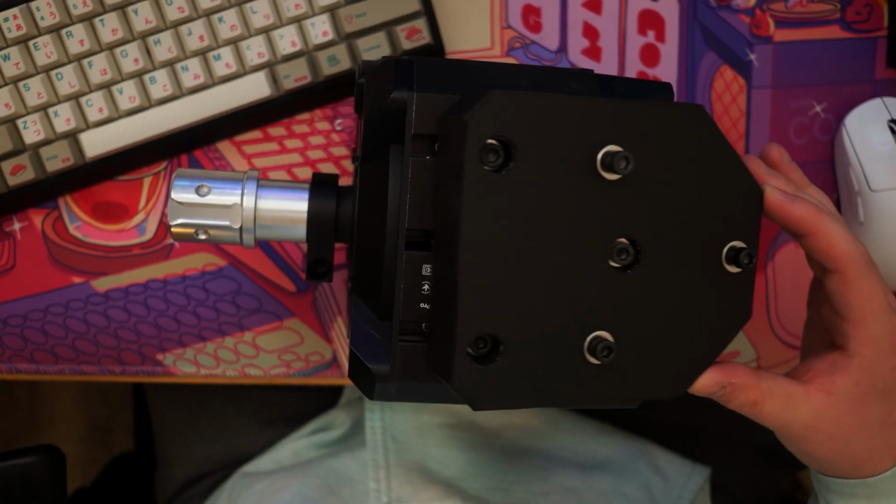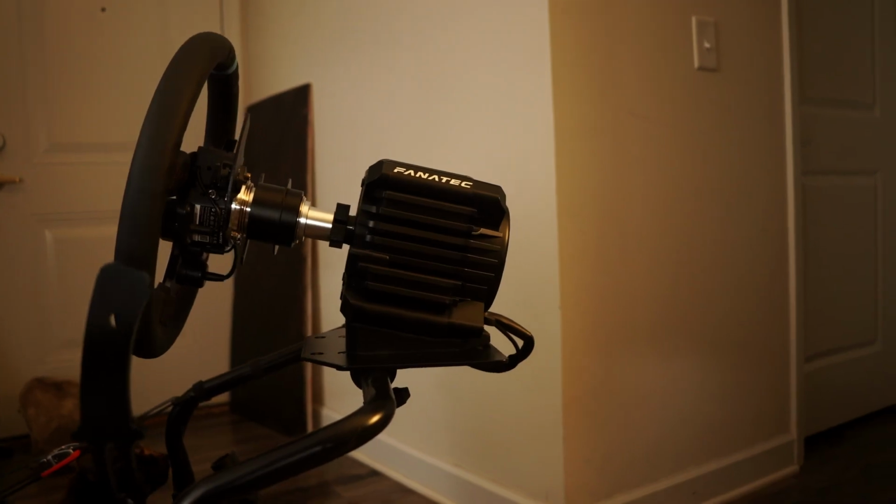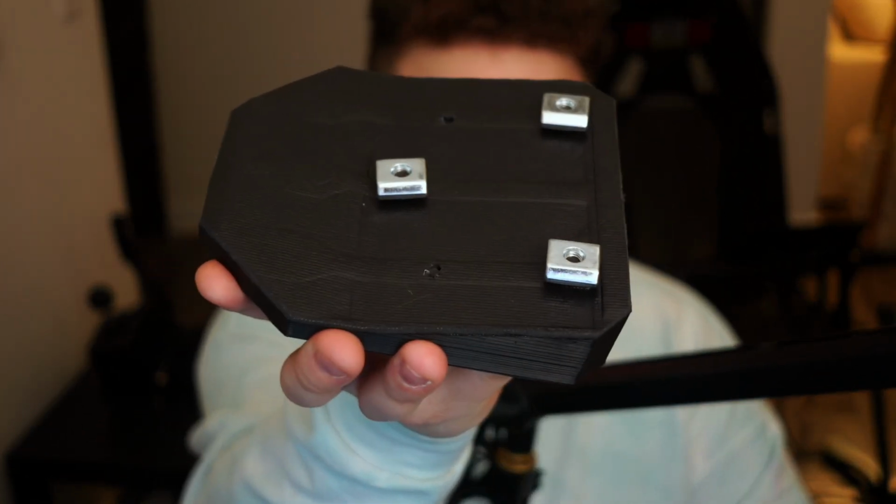So if you have a smaller direct drive unit like a GT DD Pro, CSL DD, Moza R9, you are gonna have a blast. Don't be pushed away. Now specifically for the GT DD Pro and CSL DD, you can mount it directly onto the plate, but for me, I ended up making this adapter to give me a little bit more steering angle choice. This gives me about 8 extra degrees. It took me a few iterations to finally land on this design.